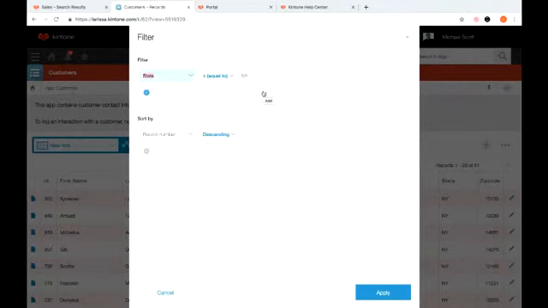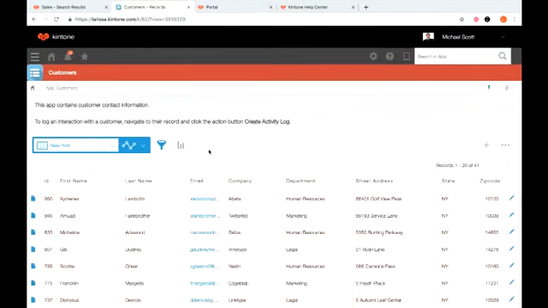So as an end user, you can filter out records, but you will not have the ability to save them. Only app admins can create and customize the saved views. As an end user, if you create a view or even a graph that you'd like to save for your own use, you can always just bookmark it and it'll live right here.